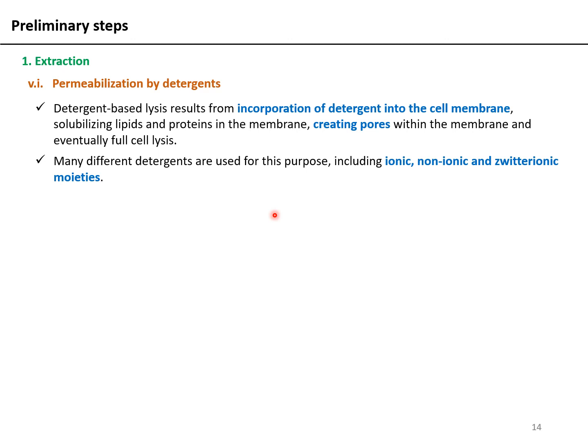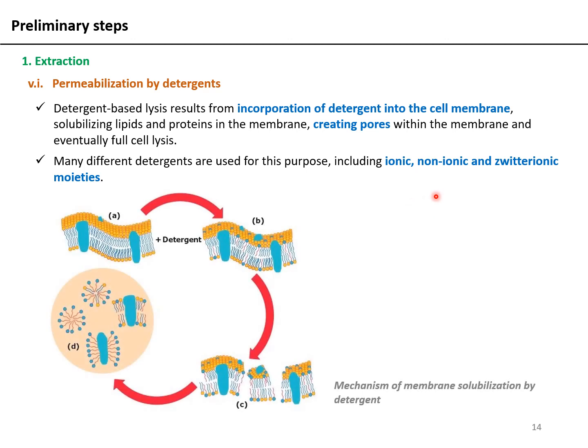If you are purifying it, it will also depend on what kind of protein you're purifying. For instance, if you are purifying any cytosolic protein and your main aim is to simply disrupt the cell membrane completely, then you can use harsher detergents like ionic detergents. However, if you want to purify any membrane protein where the protein is embedded in the membrane and you want to isolate the membrane, then you will be using milder non-ionic detergents.